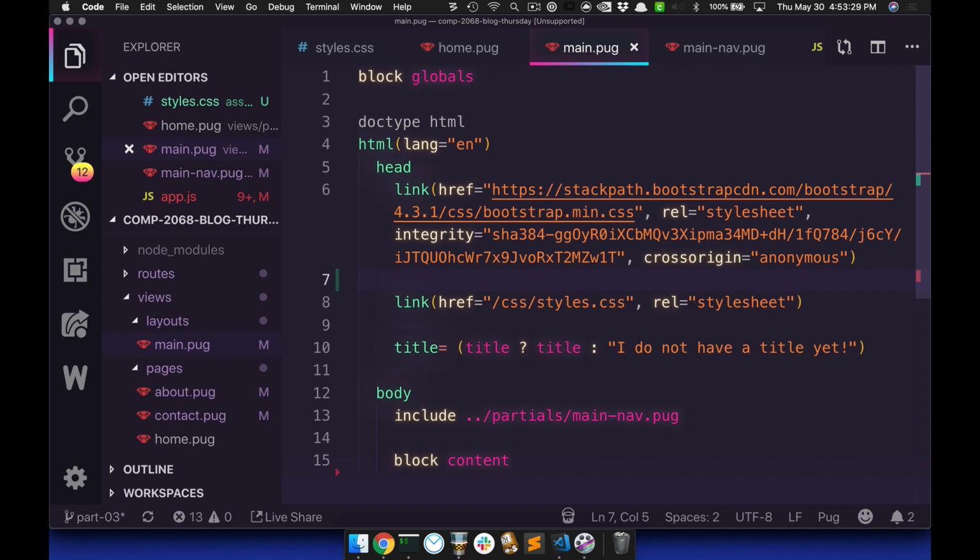Now, unfortunately, that's not it because we want to actually use drop-down menus. And in order to use drop-down menus, we're going to need Bootstrap's JavaScript chunk. So we're going to actually need two pieces. We need Bootstrap's JavaScript chunk, and we need its major dependency, which is jQuery. But Bootstrap 5 is coming, and it will be vanilla JavaScript, which is great. But for now, we need jQuery.